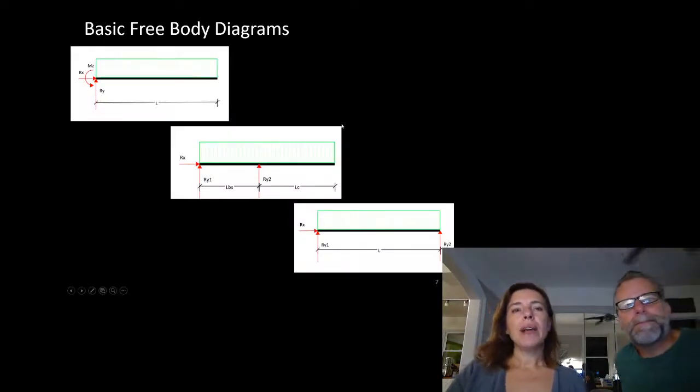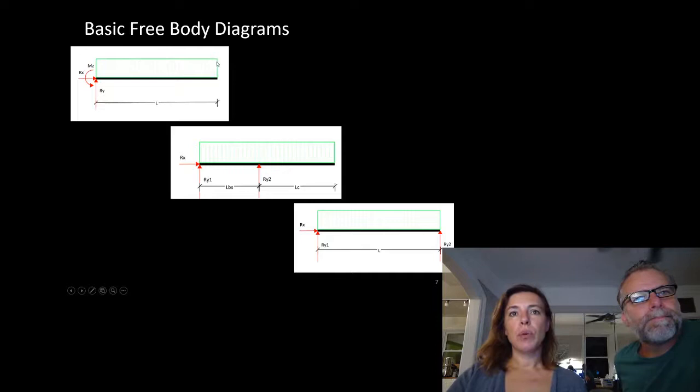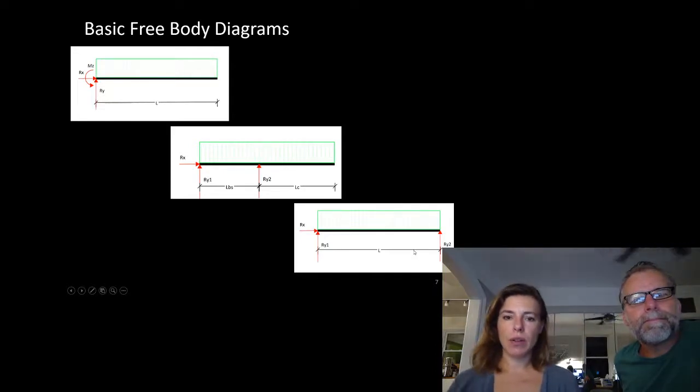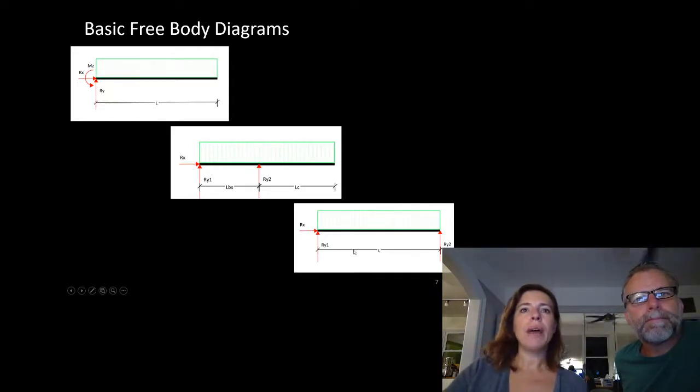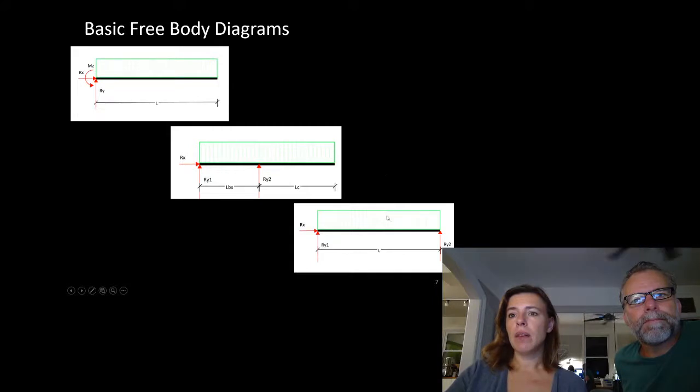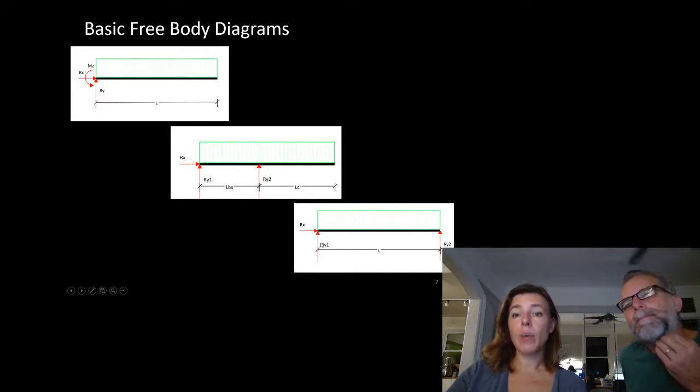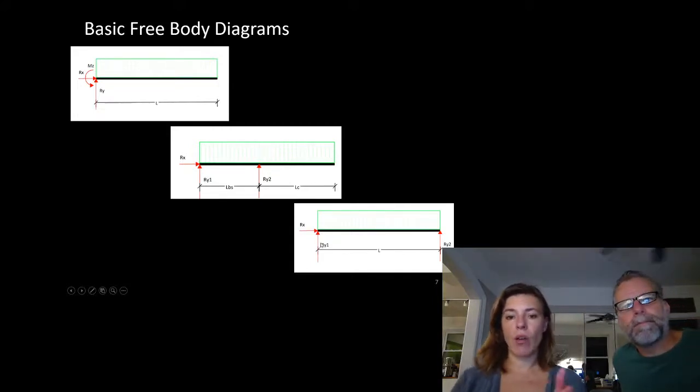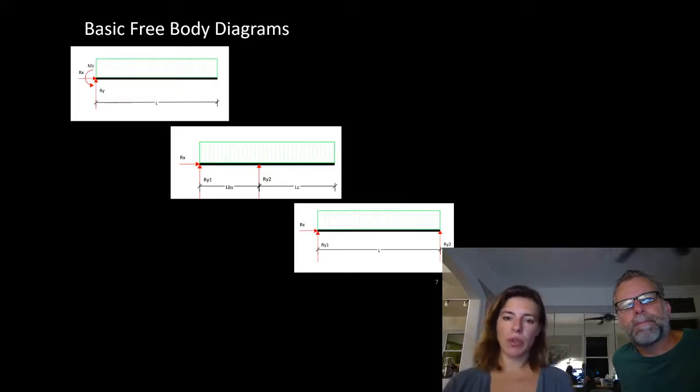So free body diagrams, I only showed a uniformly distributed load as the three cases, but you could imagine instead we could have a point load at the tip, we could have a point load at the middle of the backspan, we could have a point load at the middle here, we could have point loads right over supports depending on what worst case we were trying to look at.